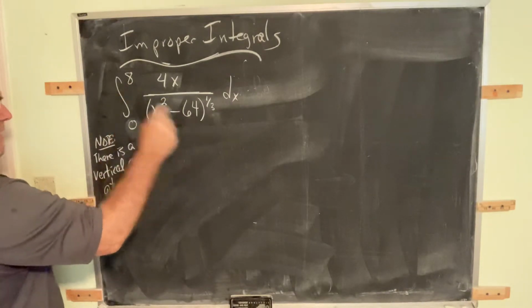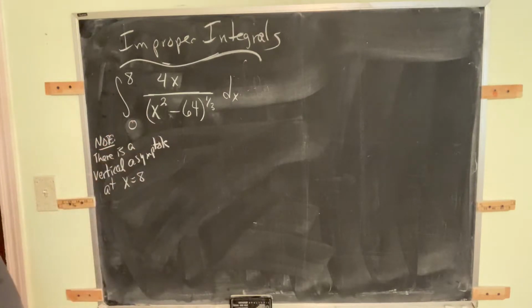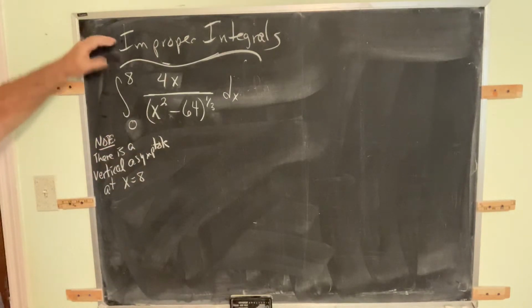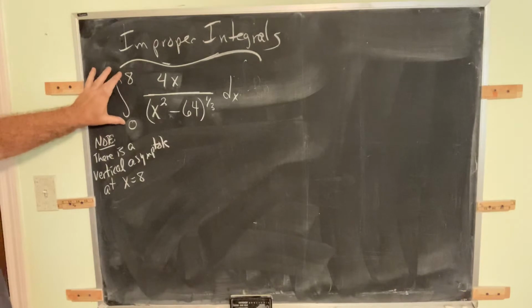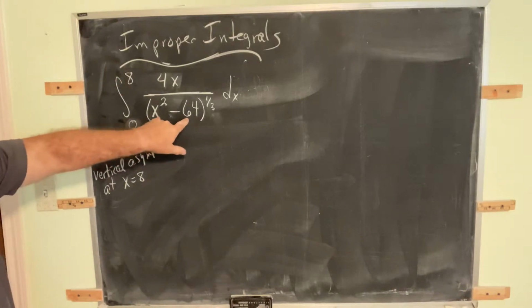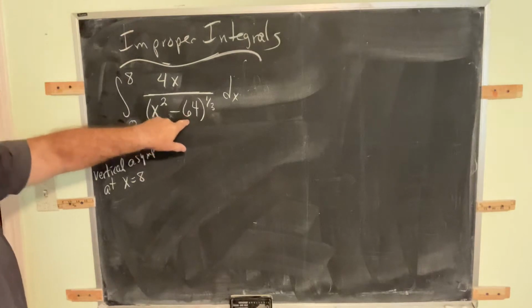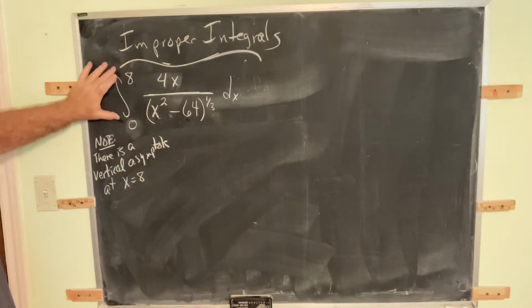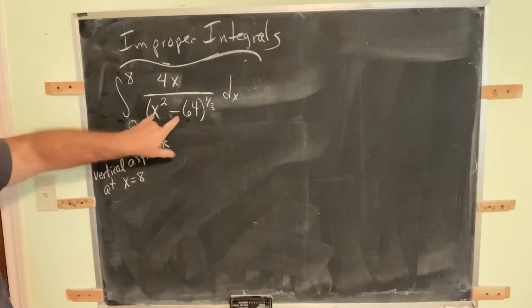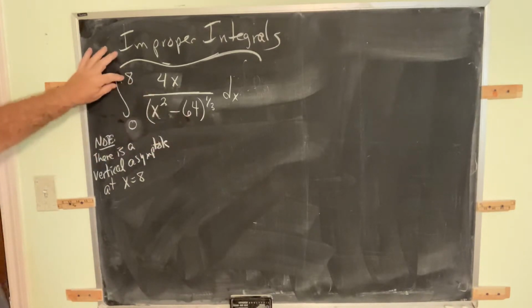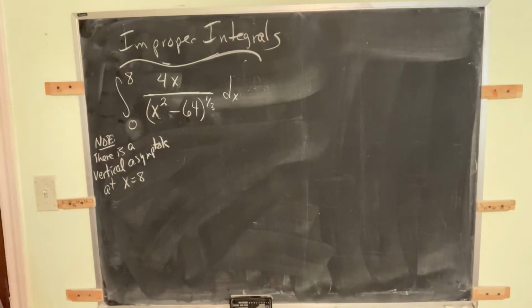All right? So anytime you're doing one of these definite integrals now, since we have these improper integrals in play, you need to check to see if either of these two endpoints cause this denominator to become 0. Any value that causes the denominator to be 0 for this type of function, there will be a vertical asymptote. So if the denominator is equal to 0, there is a vertical asymptote at 8. This is an improper integral.